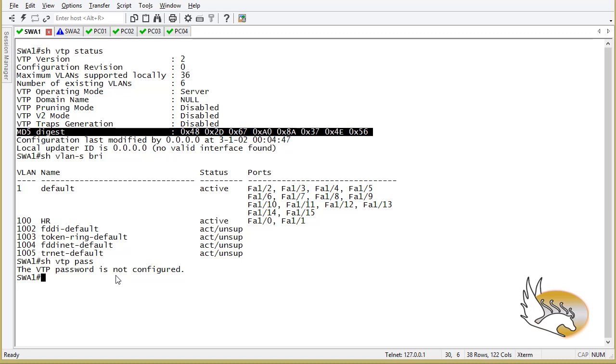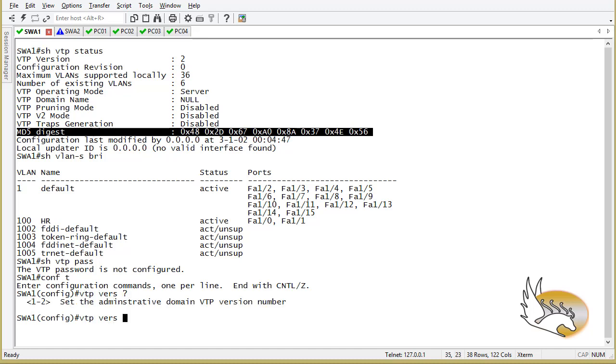So what I am going to do, first of all, I'm going to make sure that VTP version 3 is enabled if I have that on my switch. But right now I know that there is no such thing. If I try to type vtp version, you can see that only 1 and 2 are present on this switch. So one of the things that I need to make sure of is that I have a VTP domain. If I already have a VTP domain and I'm going to change it to null, I can easily type vtp domain null, and this disables any VTP domain that is already set.